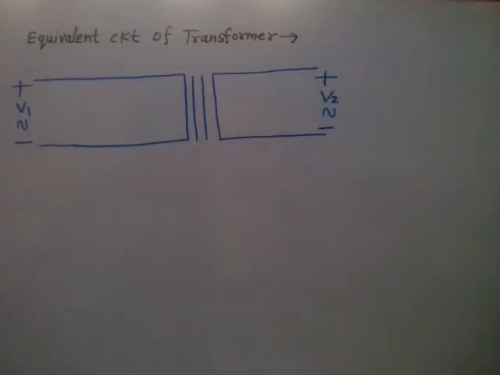So the circuit that I have drawn in the operating principle of the transformer, that was basically a physical circuit showing the windings of the transformer, showing the core of the transformer, right? Physically we are showing the windings, copper windings on both limbs of the transformer. Physically we are showing the iron core, right? And that was basically a physical circuit. Now just by looking at the physical circuit you cannot analyze the circuit, right?